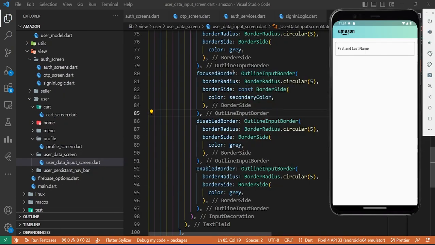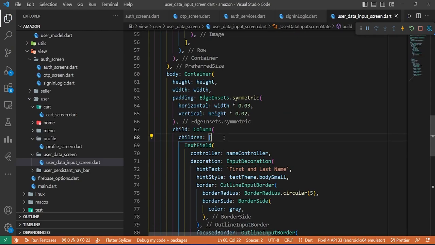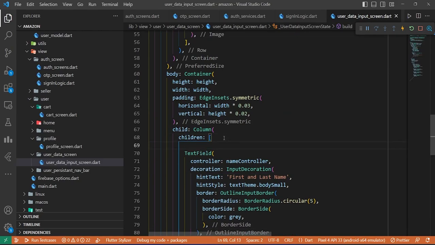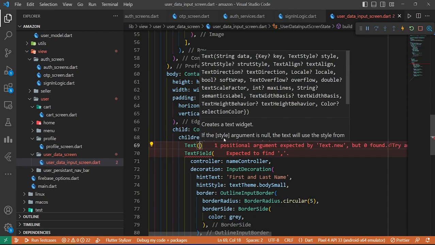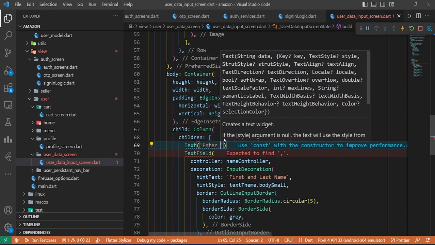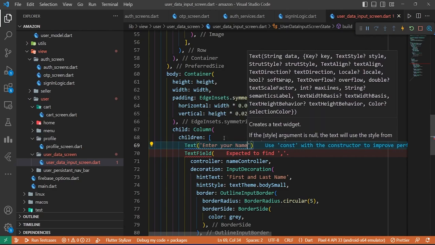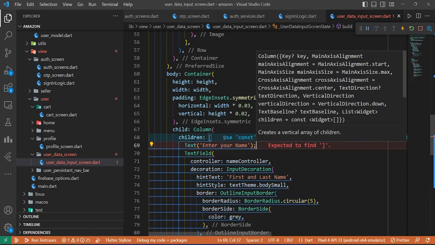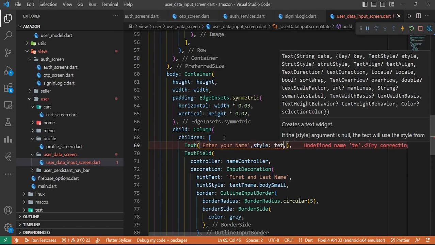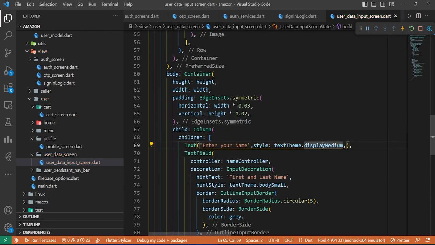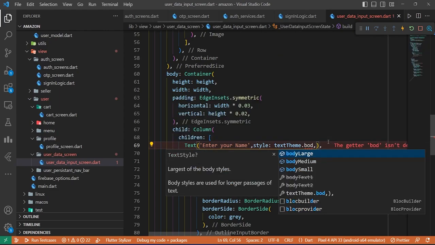Okay, it looks good. So above it, we also going to add another thing that is going to be text. And here it will say, enter your name. And the styling is gonna be textTheme.bodyMedium, not display medium.